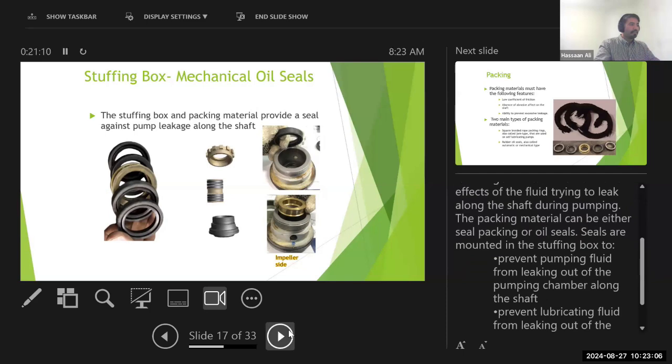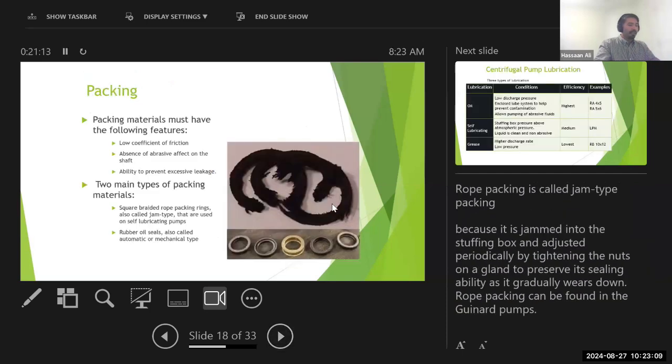The next type of sealing is called packing. This is a low to medium tier sealing arrangement. It is not as robust as a mechanical seal, which we saw in a previous slide. They do provide good sealing capabilities, but they are primarily used when there is low pressure, when the fluid is not very corrosive. For example, if you are pumping just water, or water mixed with some harmless chemical, or any type of non-corrosive, non-acidic fluid.